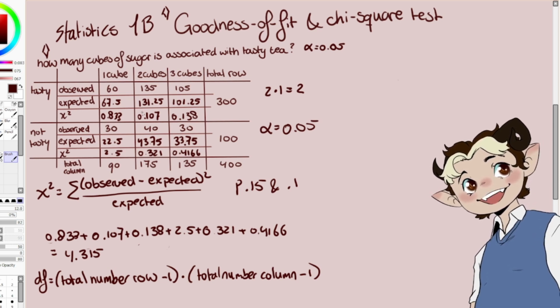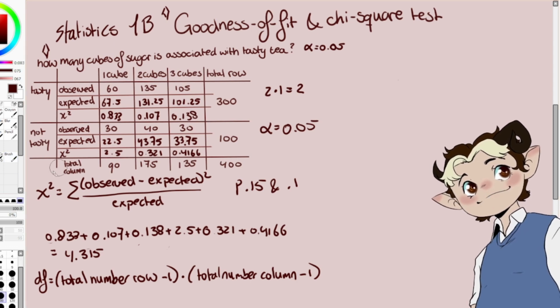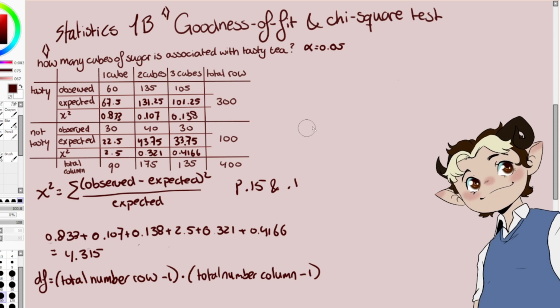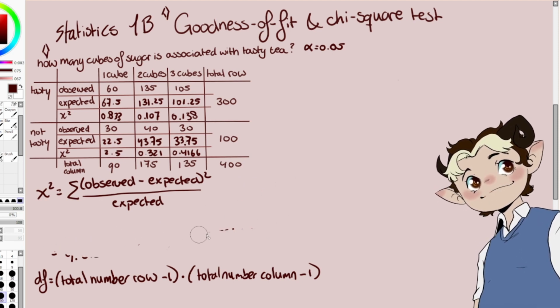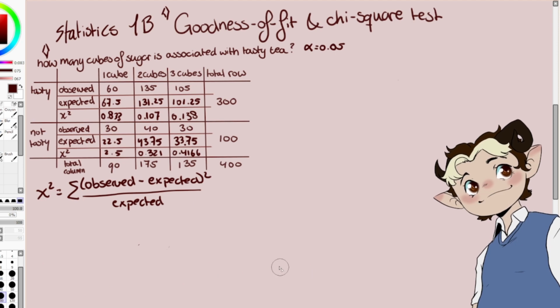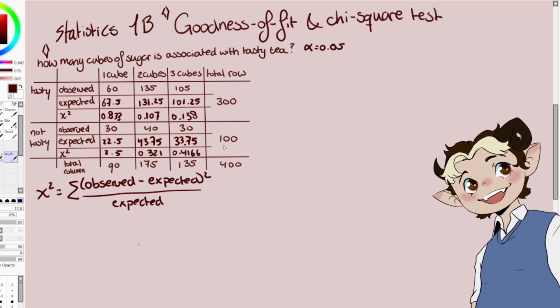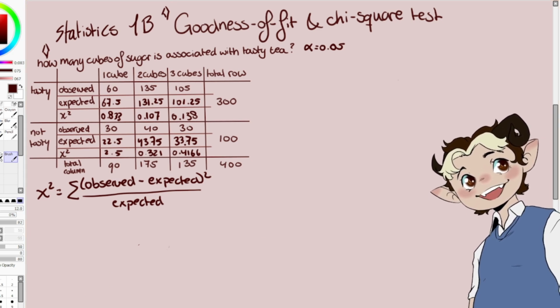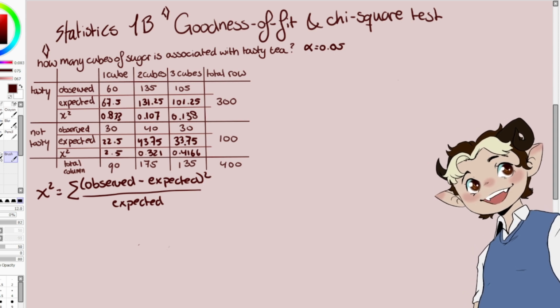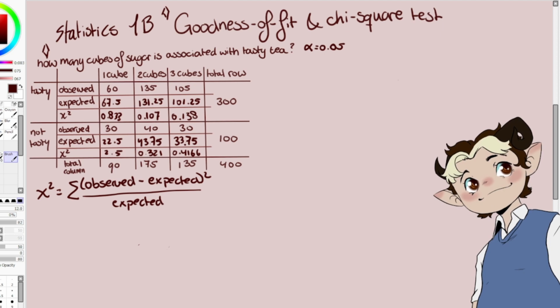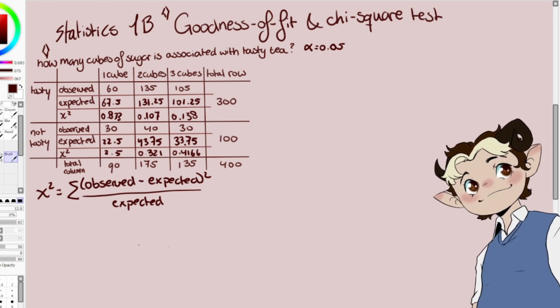And that is everything for the chi-square test. It is a lot of little steps, but the chi-square and the goodness of fit basically boil down to the same thing. It's just the one sample versus two sample idea, like one categorical variable versus two categorical variables. There's a lot of little steps that you can trip up on, so just try to keep that in mind. Try to go over a few examples of these. I actually find these some of the more fun ones, even though at first I didn't get them. I would just suggest grab a few tables, see if you can find it, try to memorize all of the steps, and yeah, good luck. I hope this helped.